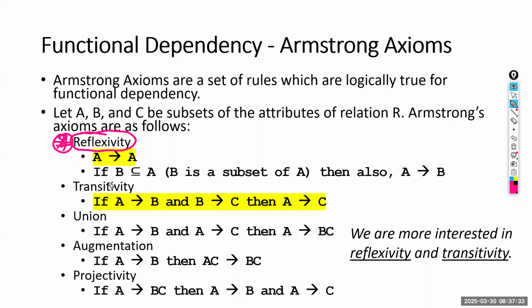So the second axiom related to functional dependencies is called the transitivity axiom. See whether it is obvious to you, whether it is self-evident to you. You need to think about it and see whether it is correct. Do you feel it is logically correct? If A functionally determines B and B functionally determines C, then A functionally determines C.